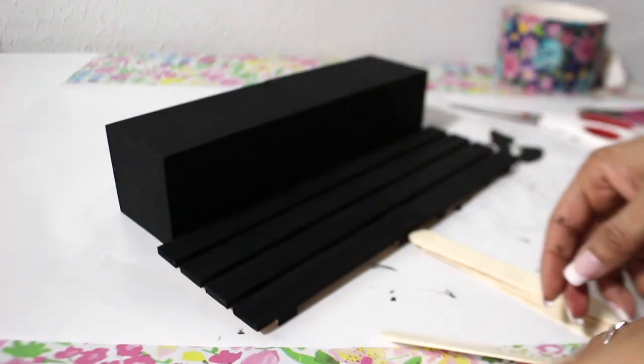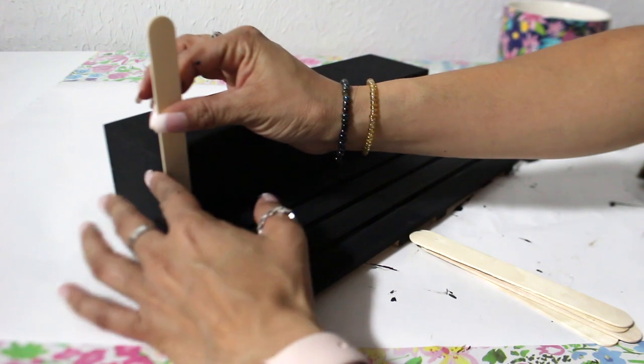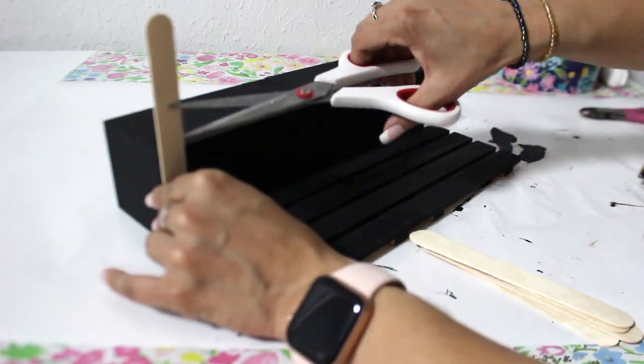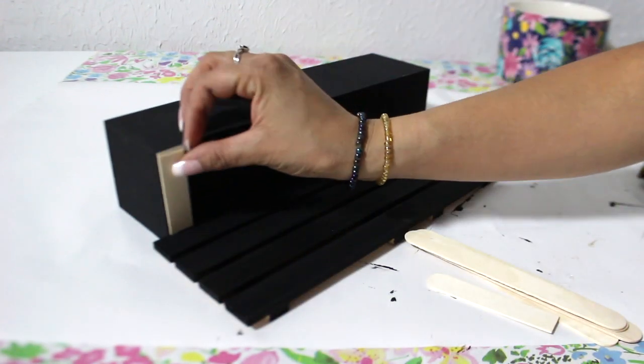Now I'm gonna use some Dollar Tree craft sticks. I'm gonna add two of them on the drawer areas right on the ends just to give it more detail. So I'm measuring it out. I'm gonna cut it with my scissors and then we're gonna use the antique wax to stain them.